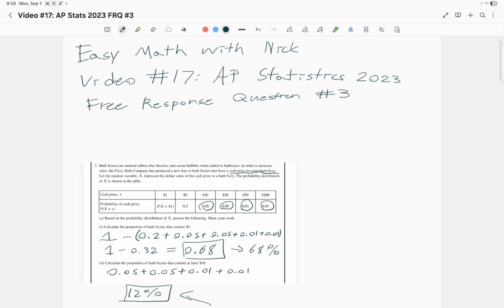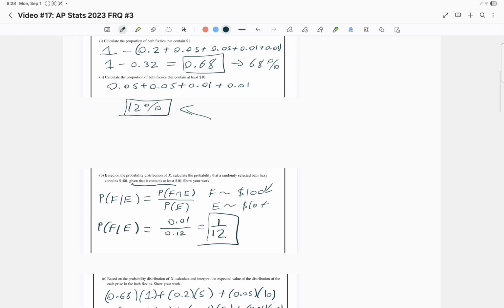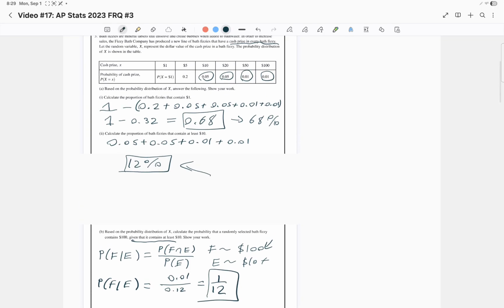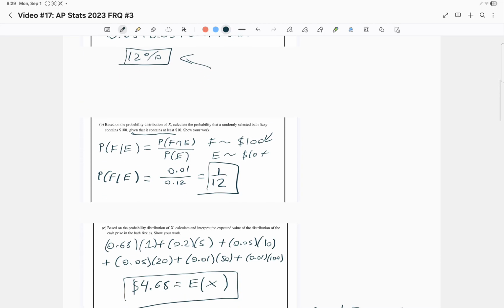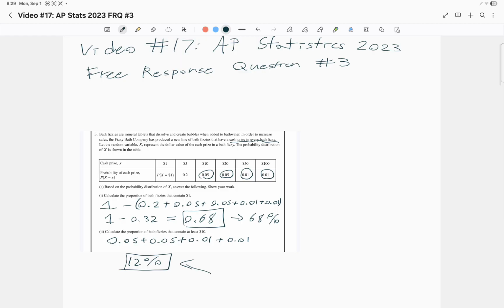This was a pretty interesting question. I liked it because it showed a practical example of conditional probability, which I always like. It wasn't a scenario where they give you something but that doesn't change the probability, which would be like when the events are independent, where giving a condition doesn't change anything. No, this question did. The condition changed it a lot, because it went from 1% to 1 in 12, from a 1 in 100 to a 1 in 12 chance, given that we know that it's at least $10, right? So that was very interesting. I like that the most.